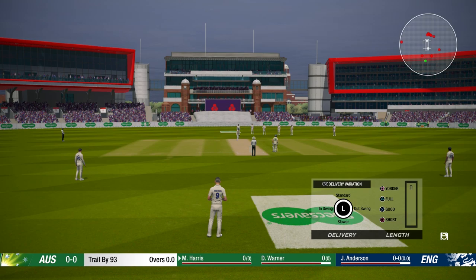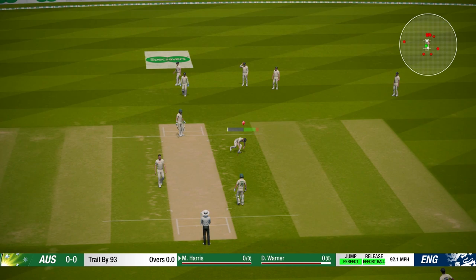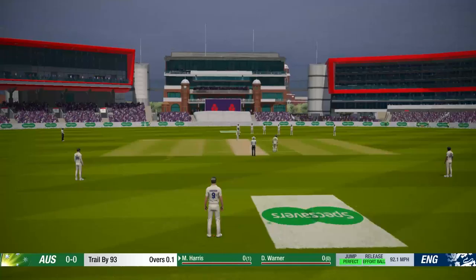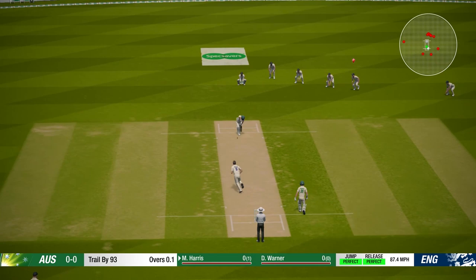We've got Jimmy Anderson opening the bowling as always, and Marcus Harris is going to face the first ball. So here we go. That's a good delivery from Jimmy Anderson to start off. And there was a lot of swing in the air in our innings, so certainly looking to utilise that with the likes of Jimmy and Stu Broad. Obviously Jofra Archer in the attack as well.